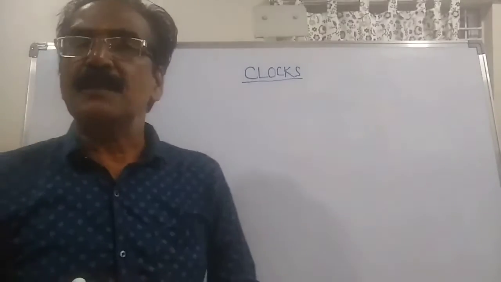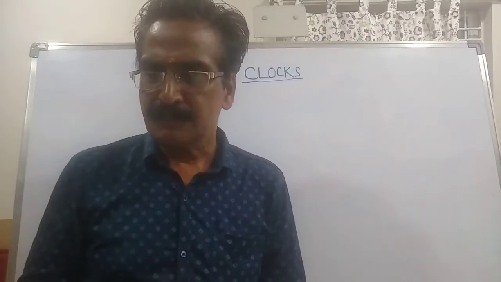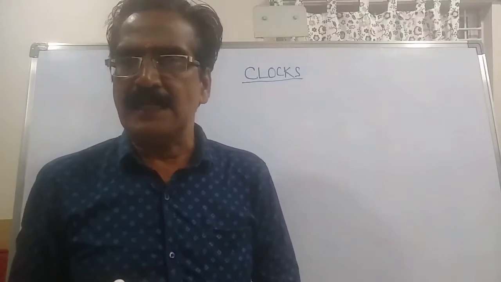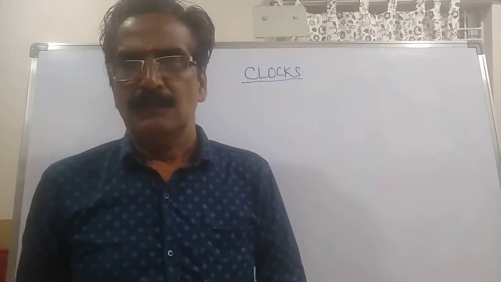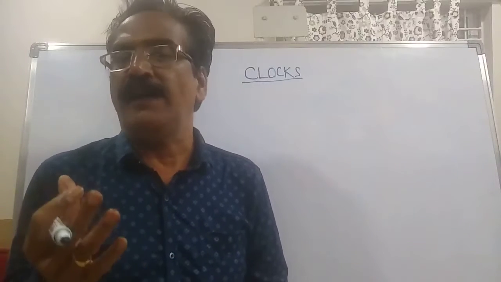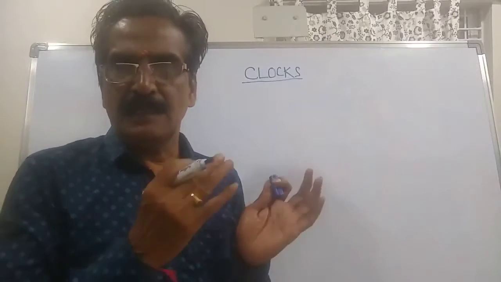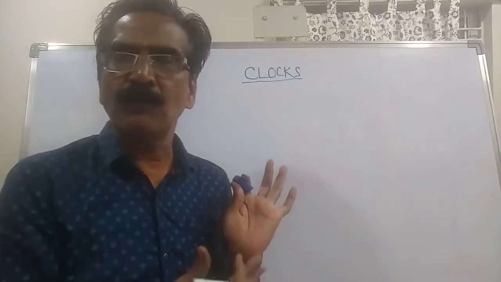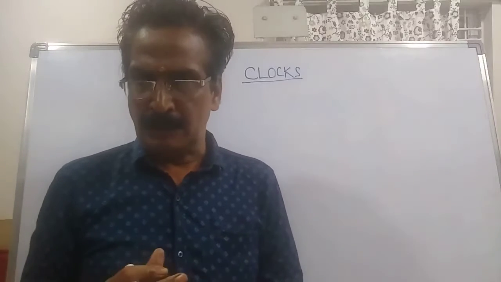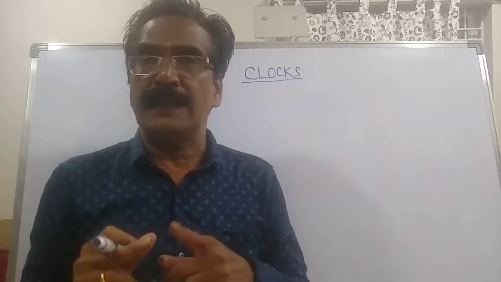So let us continue problems in class. Yesterday, the problems what we discussed: what is the angle between the hands of a clock at a given particular time? Time is given, and we discussed how to find the angle between the hands of the clock at that particular time. That is, time is given and we found the angle. Now today the reverse problem. In the sense, angle will be given and we have to find the time at that particular angle.